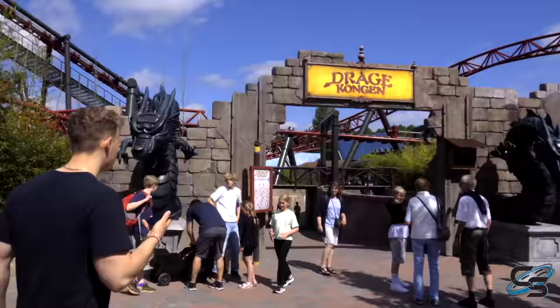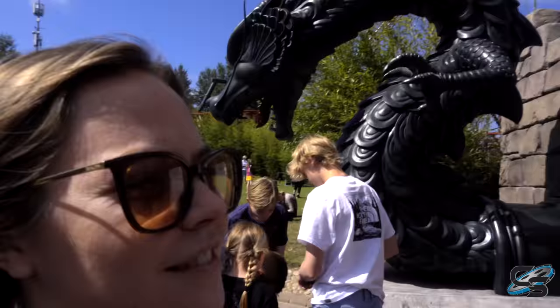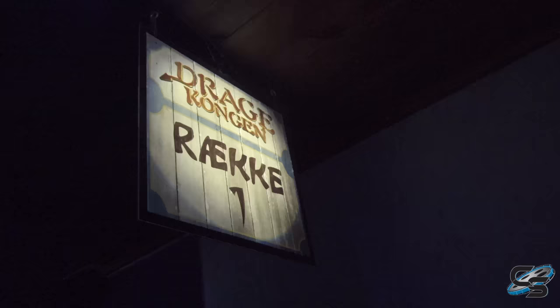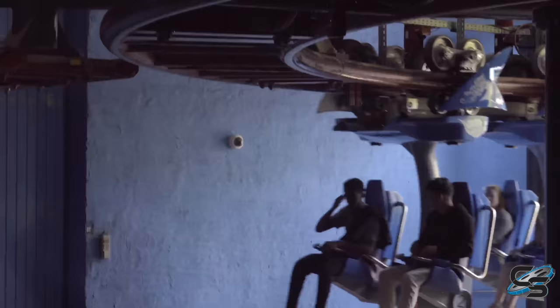Jungle Rally was actually more themed than I was expecting. Next up is Dragon Conga. I'm just gonna apologize to everyone from Denmark on our pronunciation. Don't be offended. We're not trying to make fun of your language. We just genuinely haven't a clue on how to speak. They have a separate line for the front row, and it's really long. So we're gonna go. Check out this ride when it dispatches. This is crazy. Ready, Yannick? I'm ready. Why is that literally a launch?